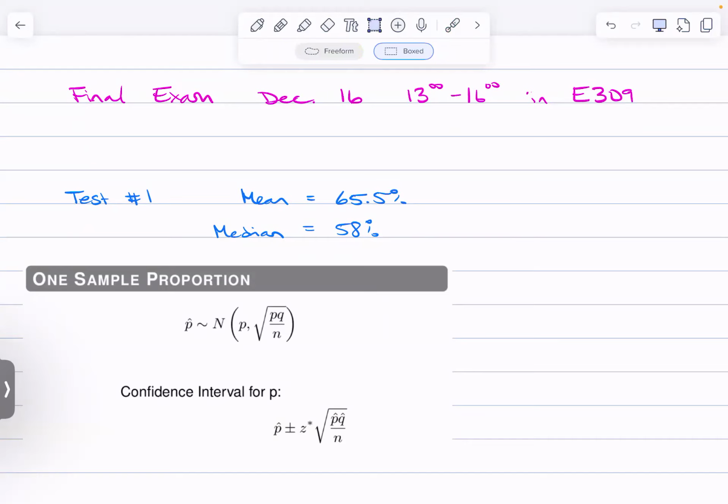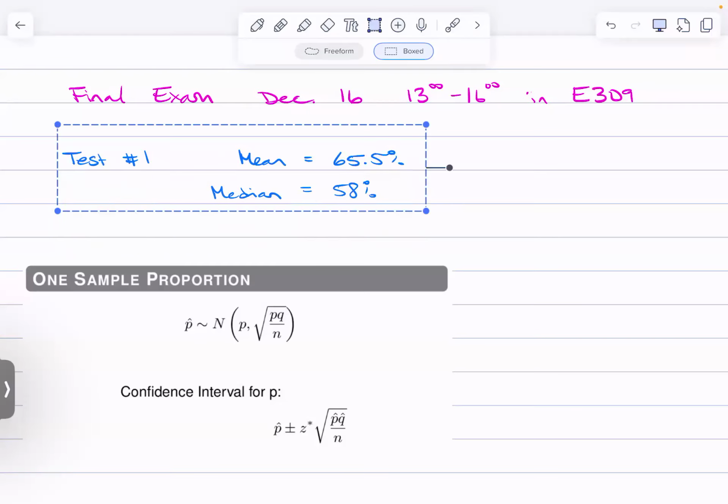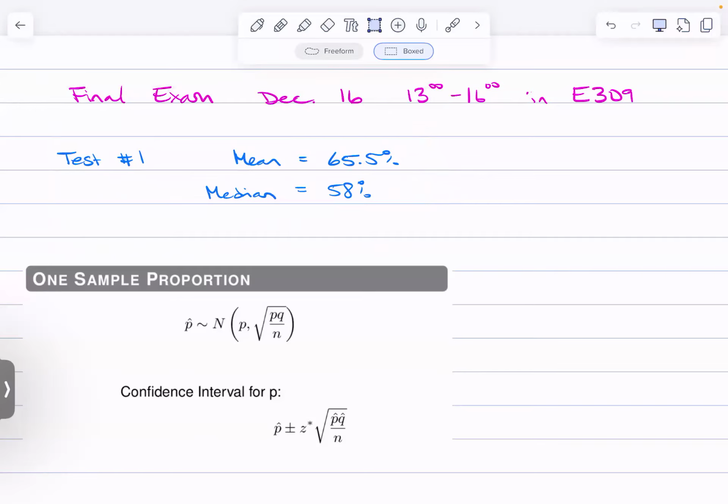But from this test especially, you know that you should actually be asking, hey, what did the distribution look like? Right? Was it a normal distribution or was it skewed? You know that. And so without showing you the distribution of the grades, you can take it one step further. What if I give you the median of the grades? Median was 58%. Remembering that the mean is pulled in the direction of the tail.